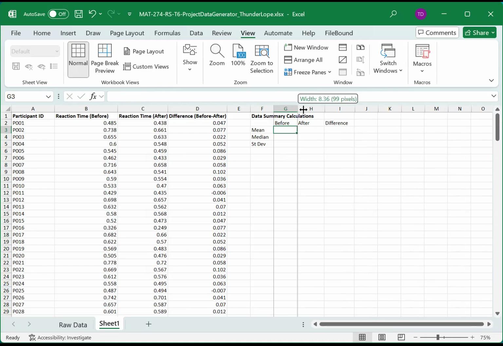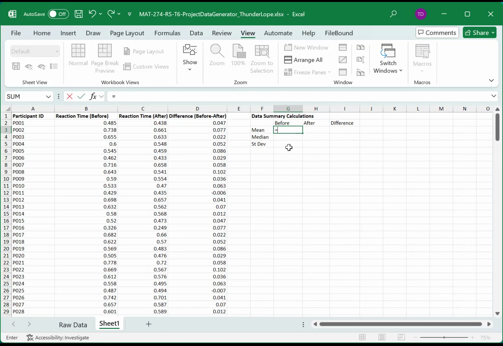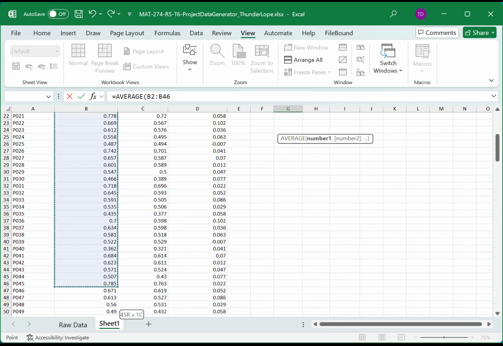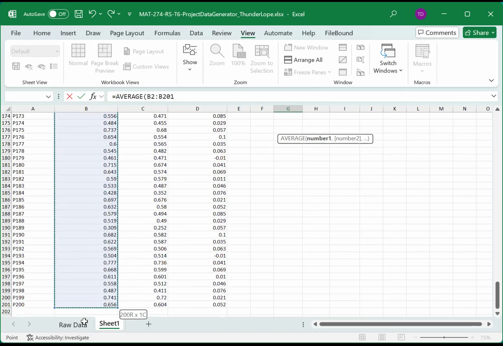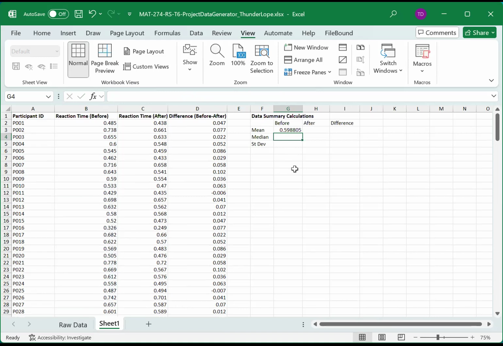Take a look at some of the written information about the project to see what formulas to use here. There's also some DQs that relate. For the mean, for example, you use average. And now you can either select the set of data that you want to calculate the average for. You may be familiar with this process from Excel. Once it's there, you just type in the right parenthesis and press enter, and that gives you the before data.